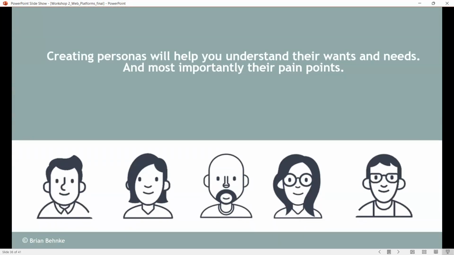And how can you ensure that your tool is actually built for the user? It's by understanding who your users are. There are many different ways how you can understand your audience. One of them is by creating personas. What is a persona? If you haven't come across this terminology, a user persona is basically a fictional character of your ideal customer, I would say.